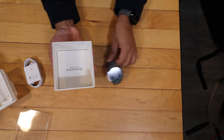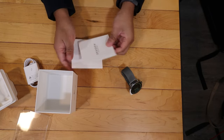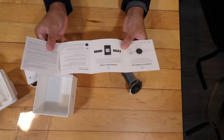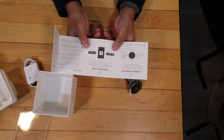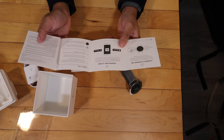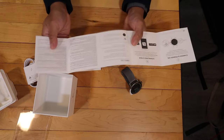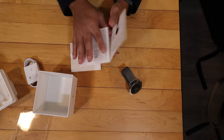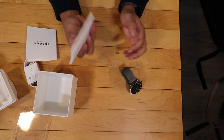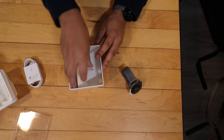And then in the box as well, we do have some paperwork. So we do have just a quick start guide, charging, downloading. There is an app for both the Apple and the Google Play Store, so you can get that, and it would be called the Wear OS by Google app. And then just some useful tips right there. And then this is just some paperwork. We don't really need that, so I'm gonna put that right there in the box.